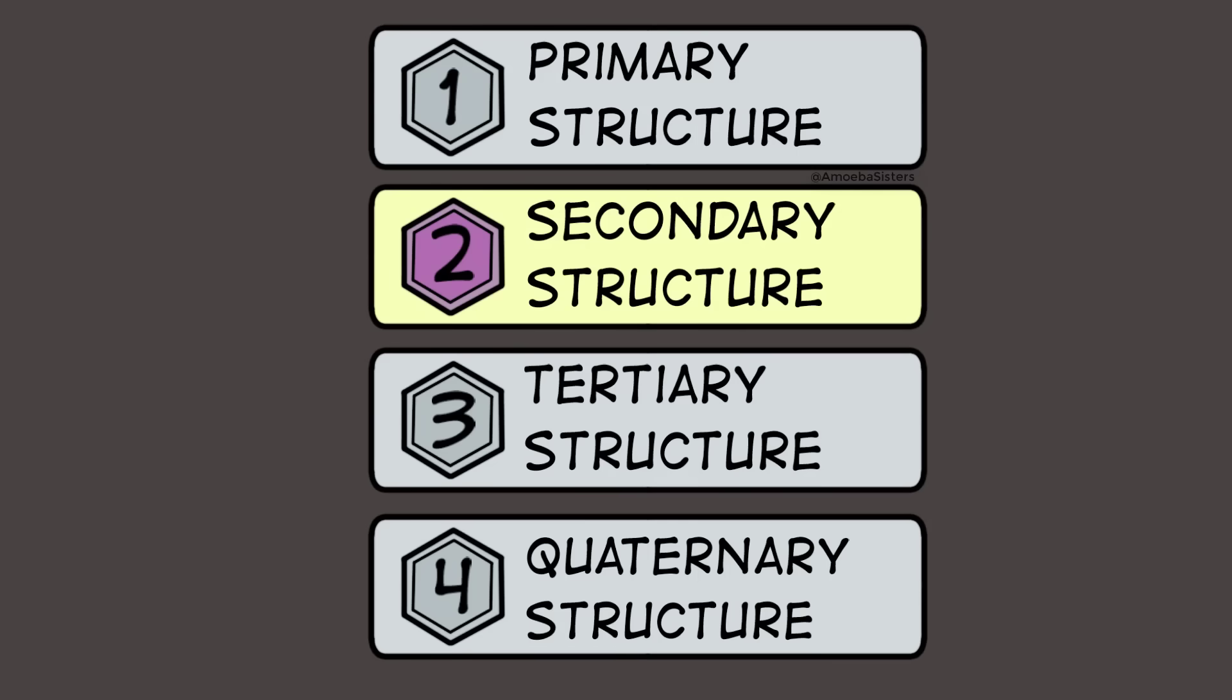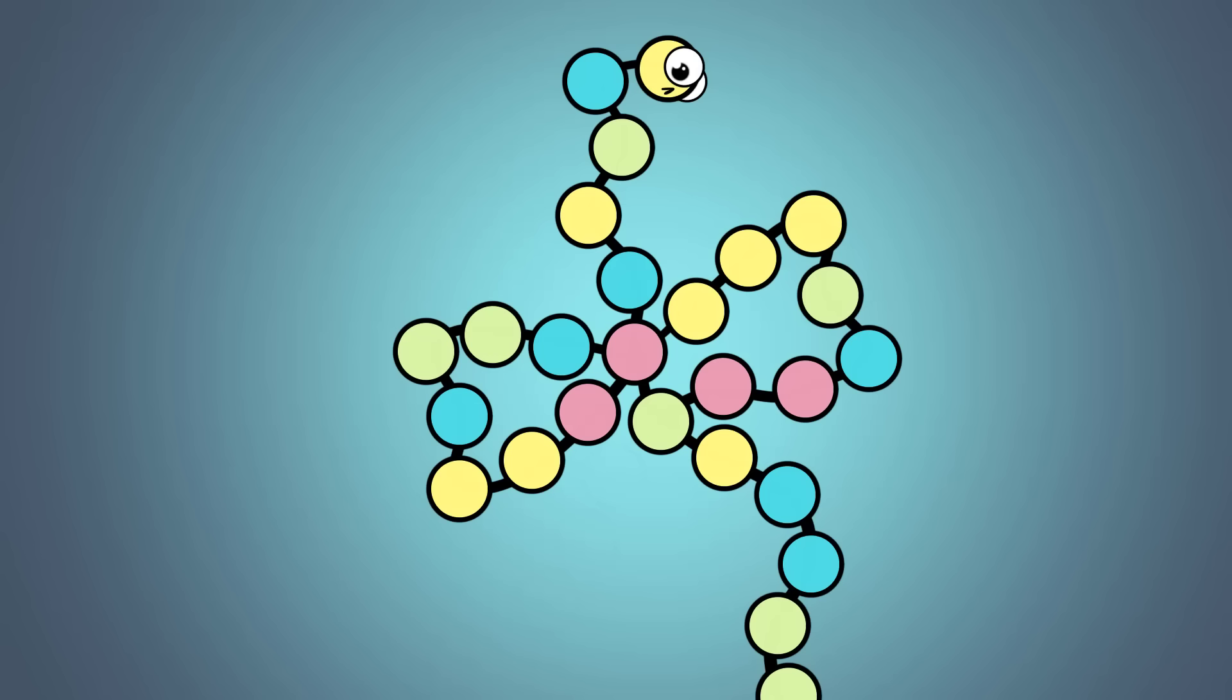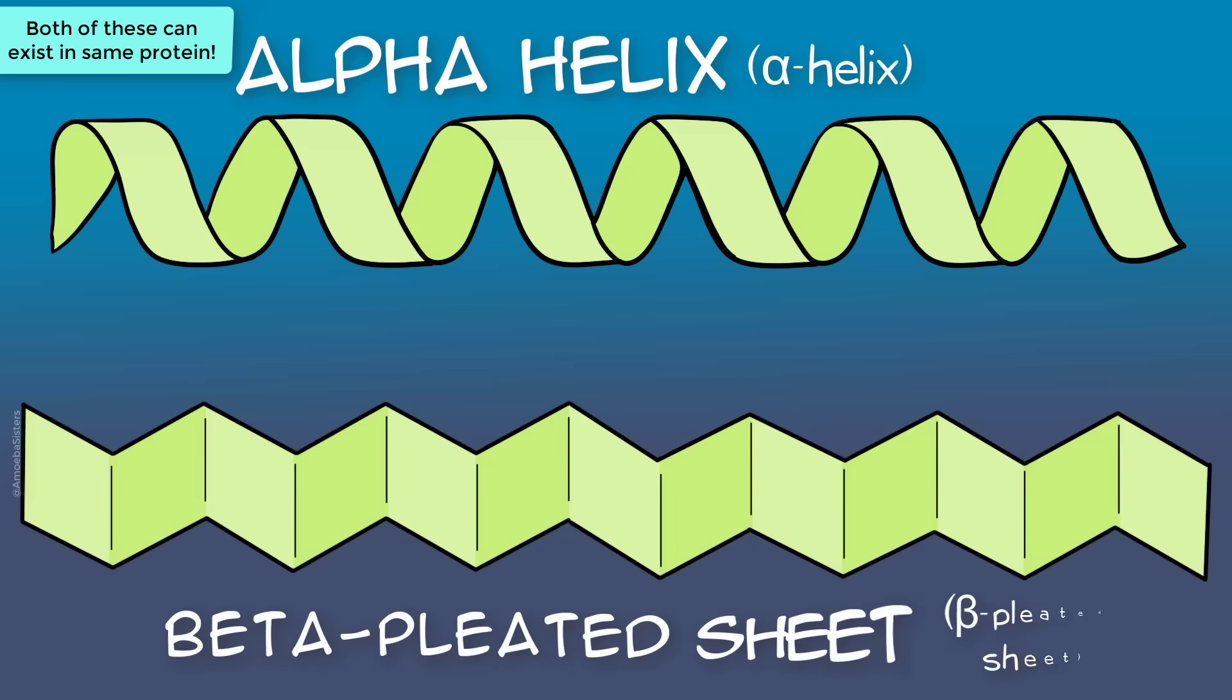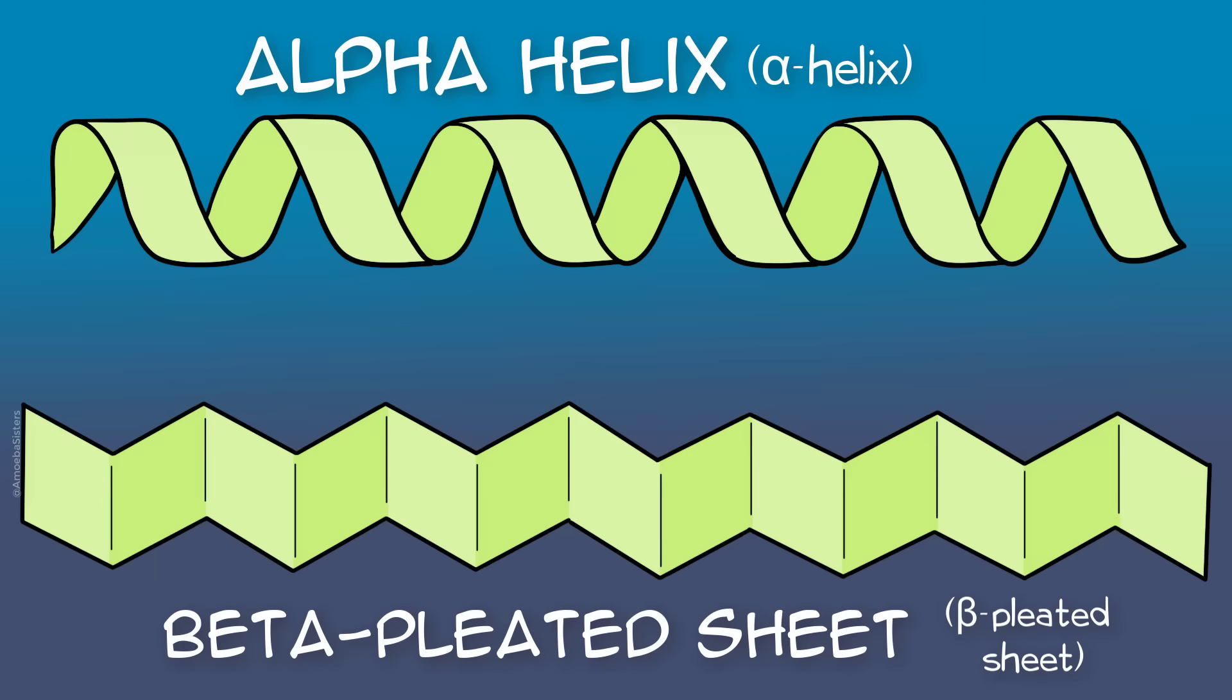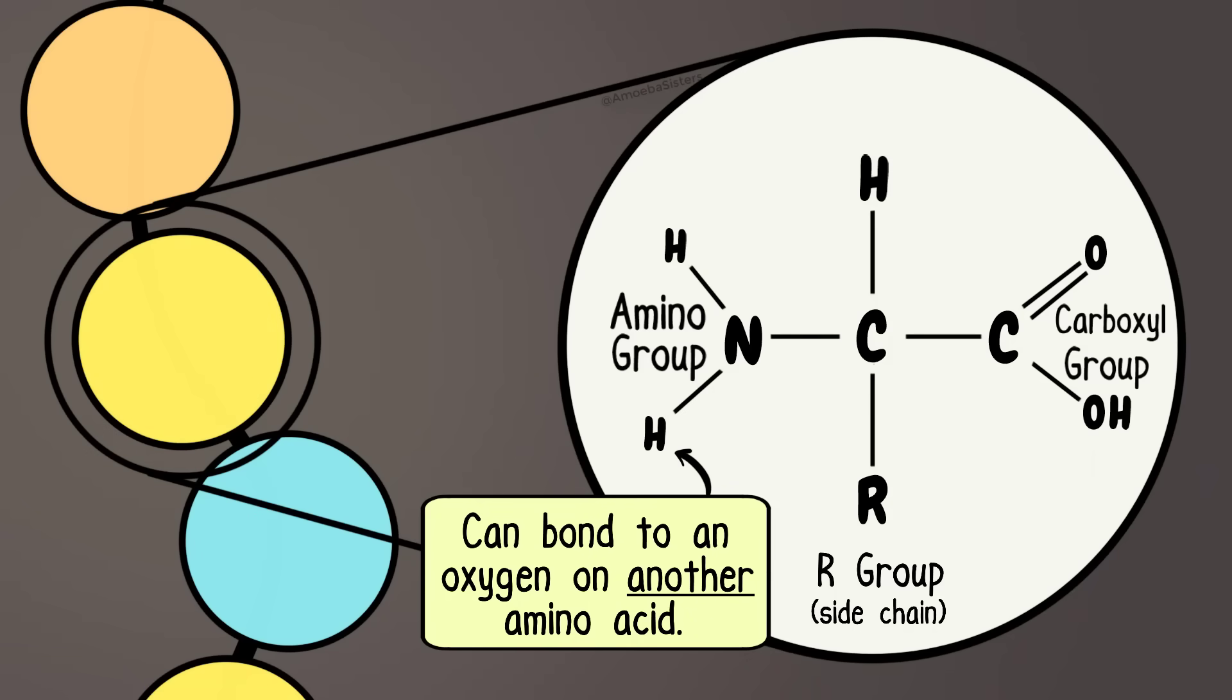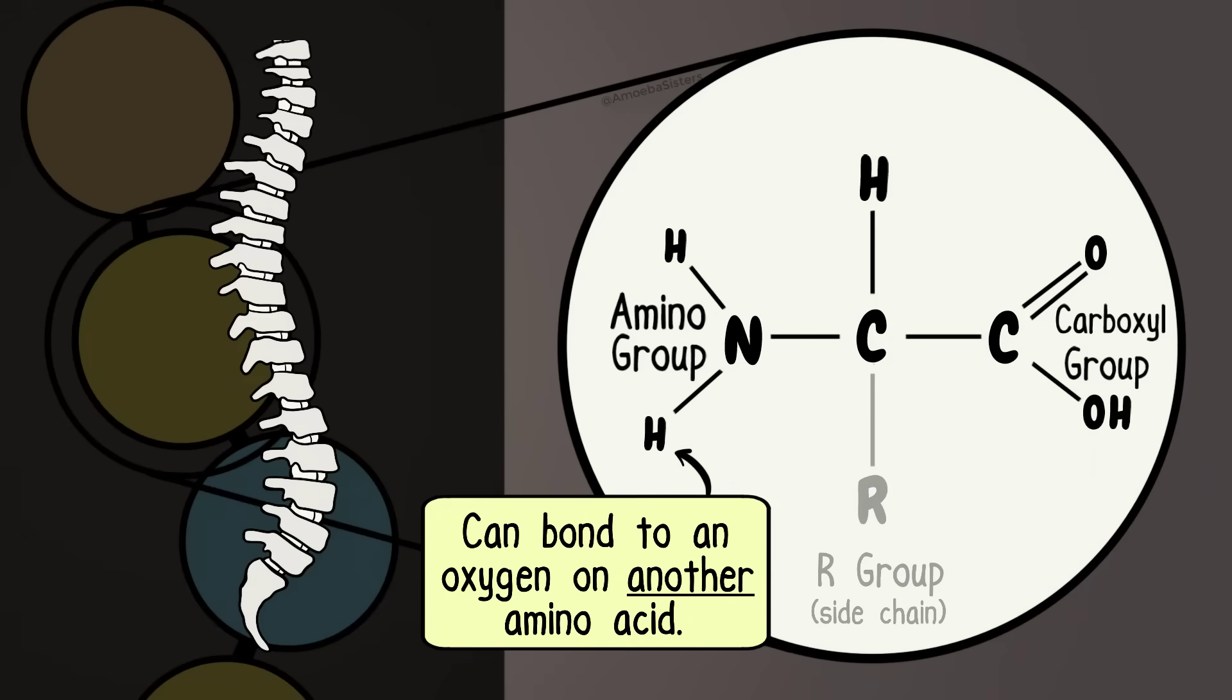Next we move on to secondary structure. Folding is really going to start to happen. In secondary structure, the sequence of amino acids that we mentioned in primary structure can fold in different ways. The most common ways are the alpha helix and the beta pleated sheet. And which one of those foldings the protein does depends on the amino acid arrangement it has. Both of these shapes are due largely in part to hydrogen bonds. Those hydrogen bonds can occur at specific areas of the protein's amino acids. Specifically, these are hydrogen bonds involving the backbone of the amino acid structure.